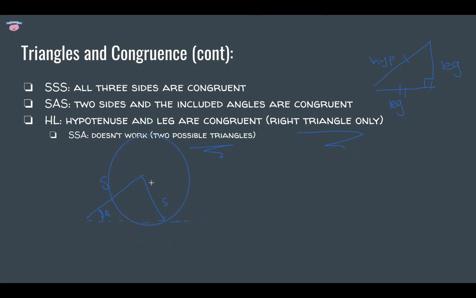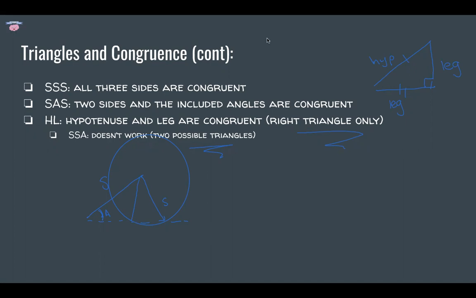Let's assume this is the center. If you draw using a compass, you notice that since the circle is the set of points a certain distance, we know the certain distance, we know the center, which is this. So we just need to see where the circle intersects this line and we see the triangle. So this was one possibility, but there's also this possibility.